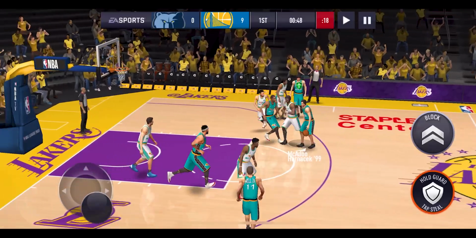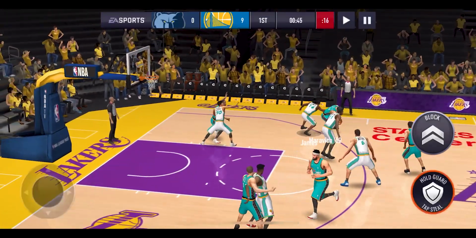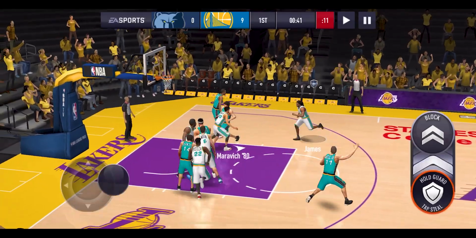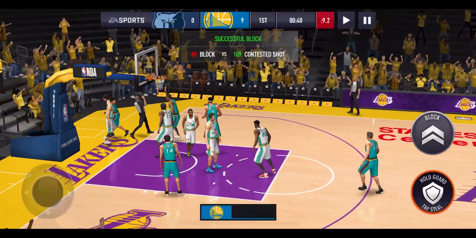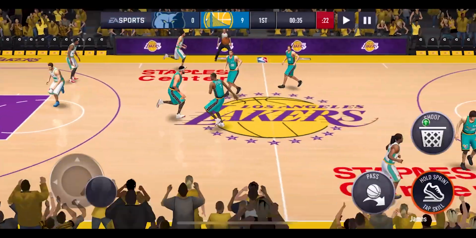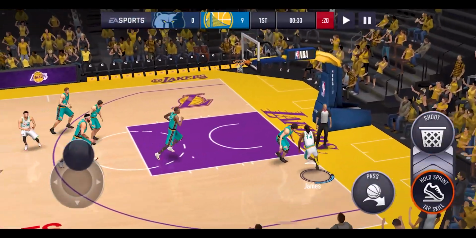You know what? We might try a jelly layup with him because I think I probably could pull that one off, although it has been a while since I've done one of them in NBA Live Mobile. Can he get a steal off Maravich? Unfortunately not, but Steph again getting a block over Pete Maravich there to send it out of bounds. We got Bronny James all the way here on the right-hand side. Let's try that jelly layup.